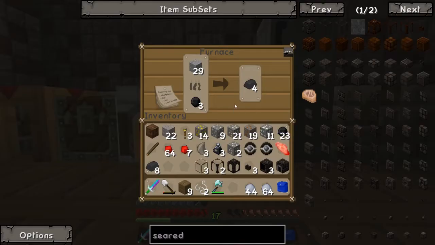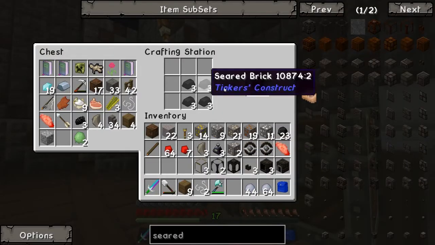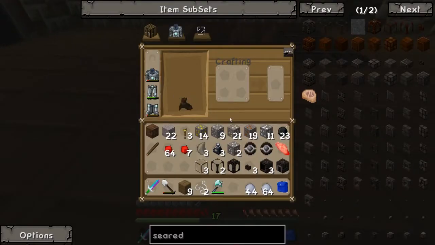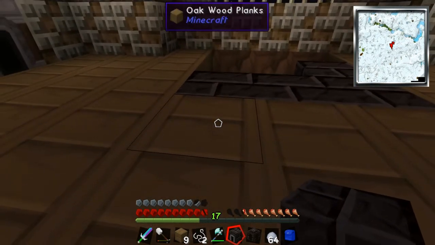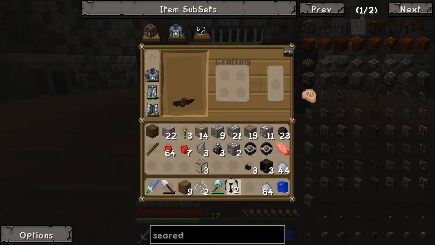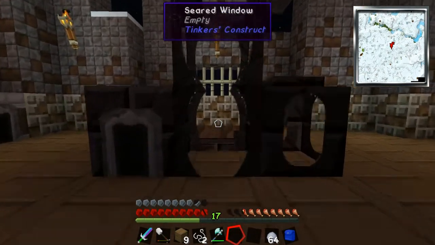How's it coming, guys? Coming good? Going good? Good. Three more. That's fine. That's all I really need. Like that. We're going to need the smeltery controller and this thing here. So we'll put the controller here, and we'll put this thing here like that, and then we'll put this thing like this, just like that. That looks fine.